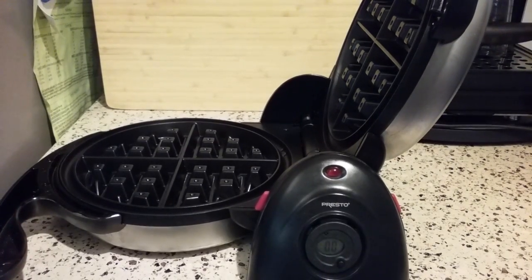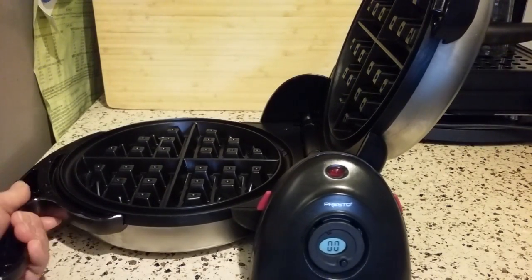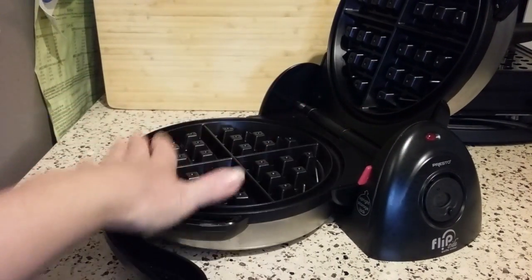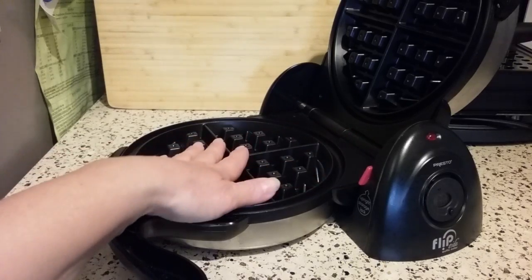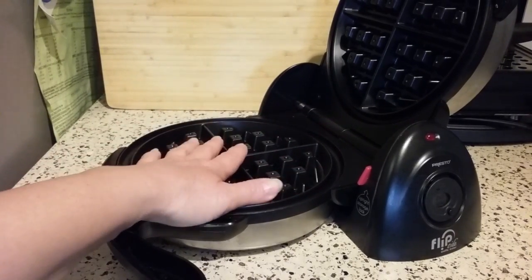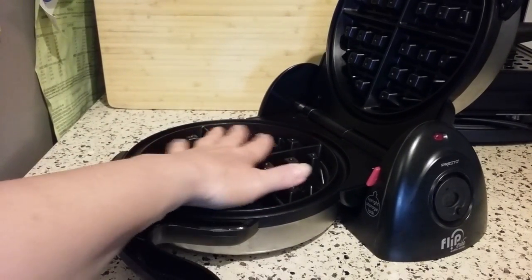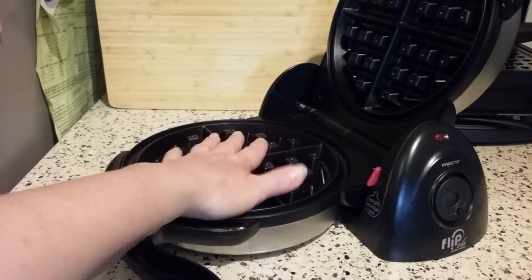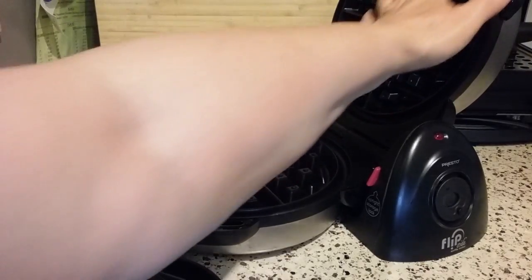Okay, so when you first get this, you're just going to wipe it down with a damp cloth or sponge and then wipe again to remove any soap residue if you use any soap. You do want to season this first. According to instructions, you do want to put a little bit of cooking oil or cooking spray on it first. My first waffle in here did stick, even though I put a little bit of oil.